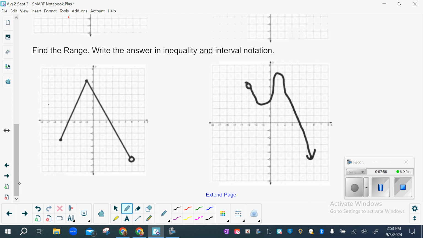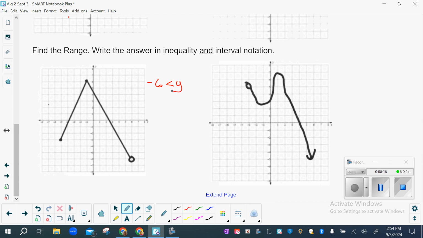-6. This point right here, which is -6, that's right. So -6, and is it going to be a less than or equal to or a less than? Less than, because it's an open circle there. Does that make sense?